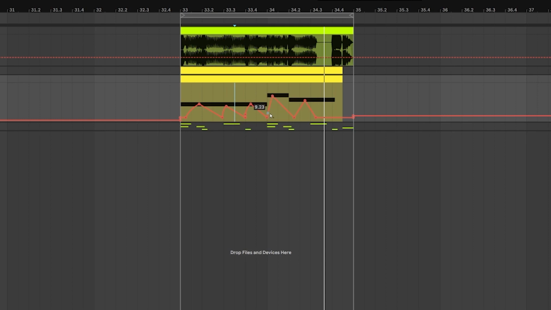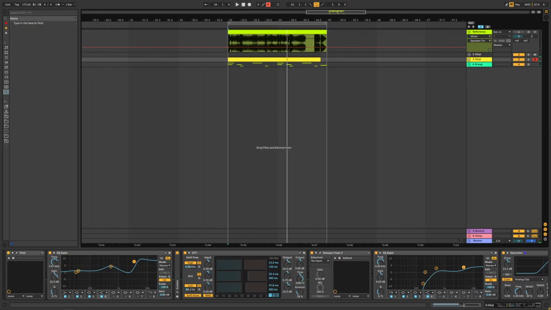And as you can see, you have many things to play with in terms of fine tuning. So I'm just gonna spend a bit of time playing with all of these different parameters, and then I'll show you the final result. Okay, so after a bit of fine tuning, this is my final result.